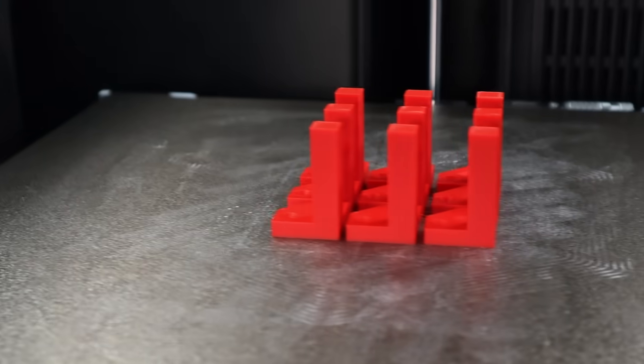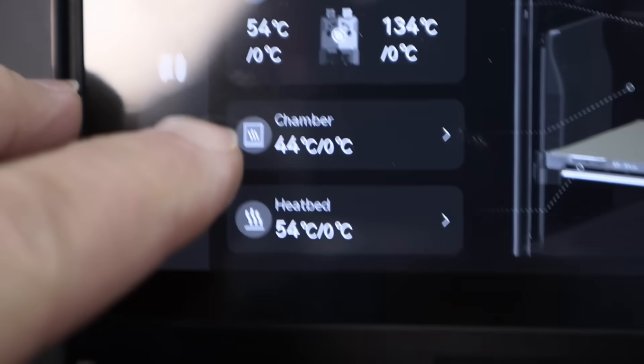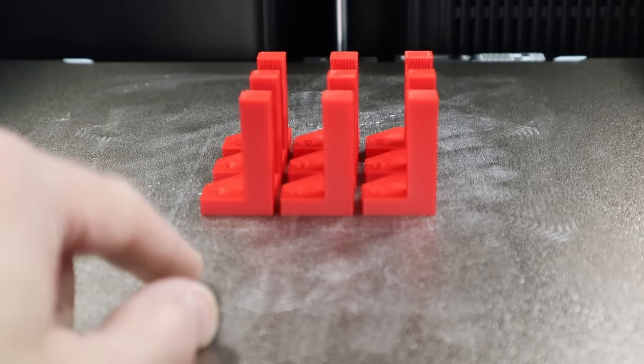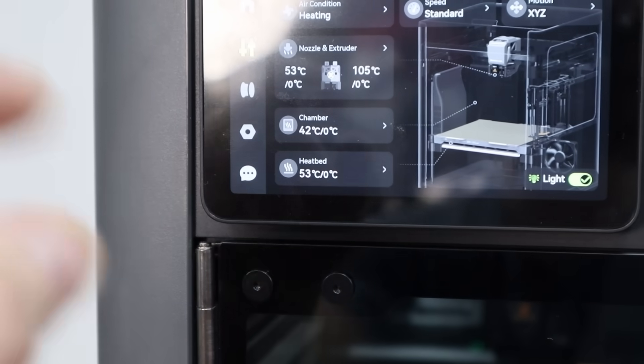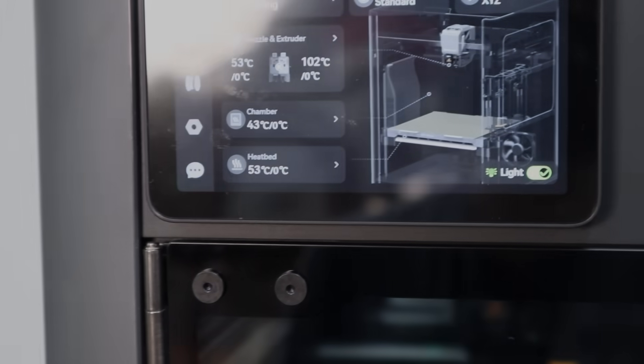So this is pretty wild — look at what we have here: completely finished PLA prints printed in a heated chamber, with the chamber still at 45 degrees Celsius. The top flap was not open and the back was not open either — it was printed just like an ABS print. I'm going to let these cool with the door closed completely, but then I'll do another print and crank it up to see how far I can get — maybe 55 degrees Celsius.